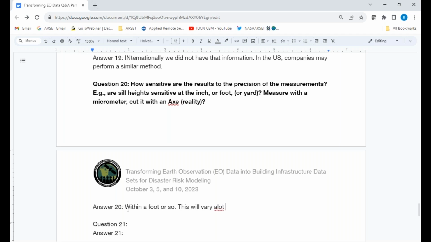So the example I showed in the live demo, you could make out that there were 2 steps and then the door sill above the 2 steps. So, in building codes in the US, you could probably look up what the standard height for stairs are, but it may vary from that. But you could count on those being around 8 or 10 inches steps and then add a little bit for the sill heights. So you can be pretty confident it's over a foot and likely closer to 2 feet, but I wouldn't say it's anything more precise than that. And then for other buildings, you just don't have a good idea because the imagery isn't detailed enough.